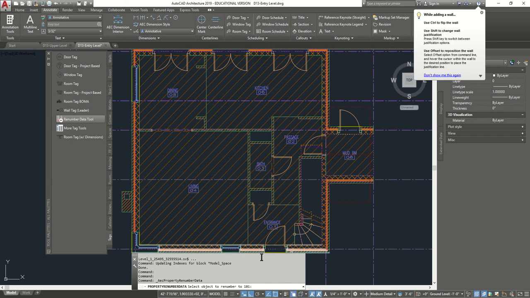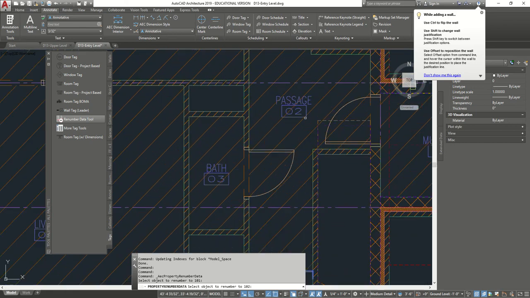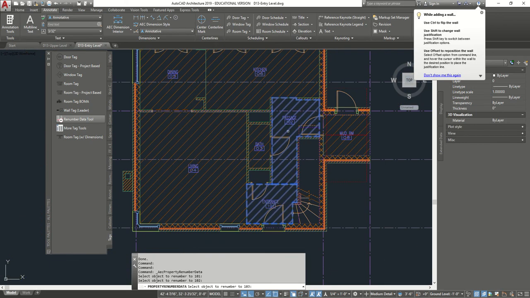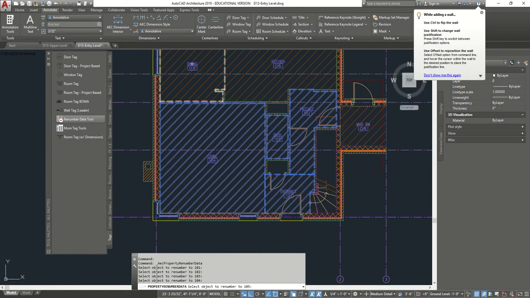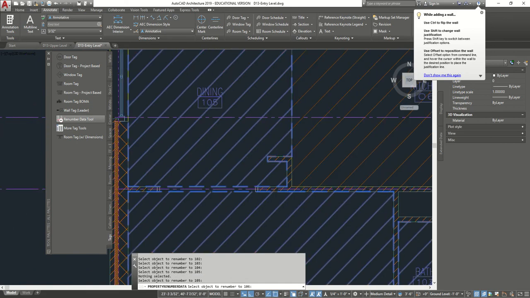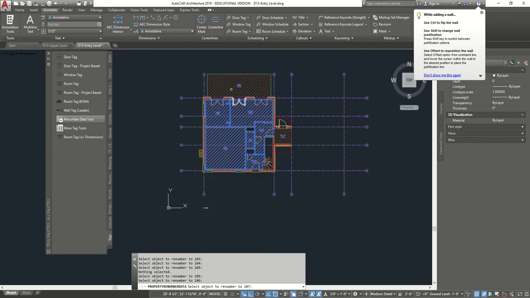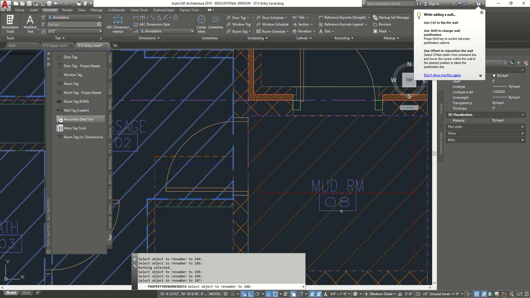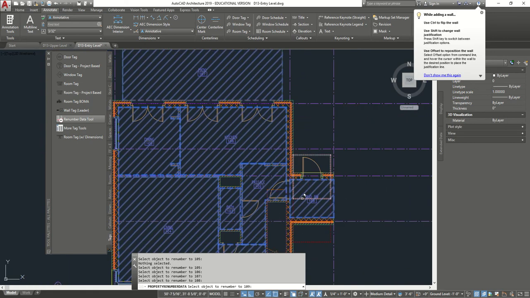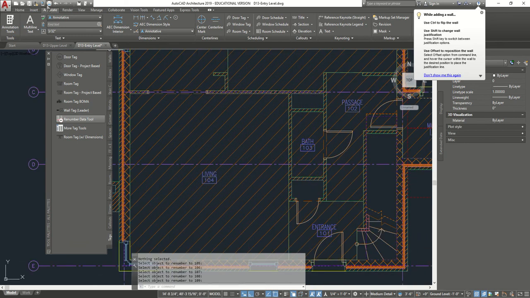And now we're going to choose the same ones again. So we're going to look for the one we had before, which is the entrance. So here, 1. Number 2 was the passage. 2. Number 3 is the bath. Number 4. Number 5. Number 6. And number 7 is outside. And number 8. Enter. And like that, we fixed the first floor, because now we have 2 floors, so hit save.